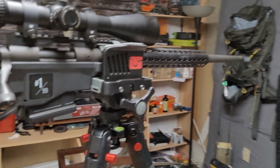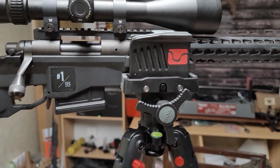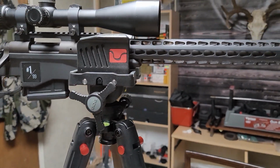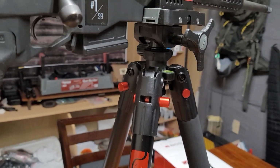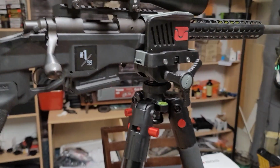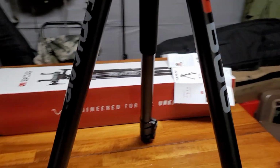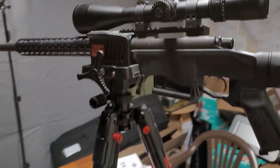There you go, like you can tilt the elevation. There. So that's the Bog tripod with a Deathgrip, and they have a few more models of their line of tripods. They have the carbon fiber one, which is a little bit more expensive than this one, and probably a little lighter. I believe that thing is about four to five pounds, but this one is looking good.